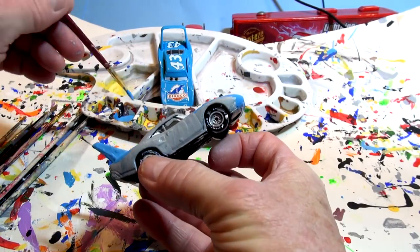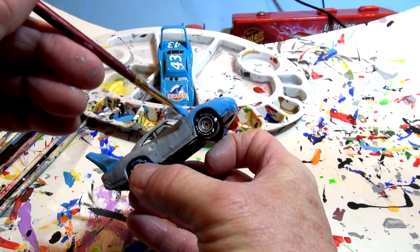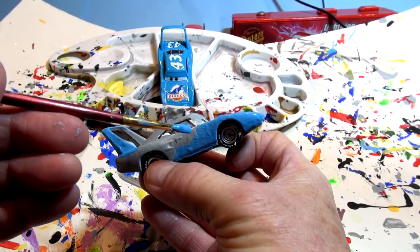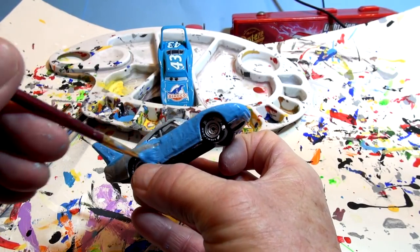This looks good, guys. This is going to be really good. I might even get away with 2 coats. They're going on really nice. Because I did Chick Hicks in 3 coats, and I did Jeff Gorvette in 3 coats, just to get the right depth. But this color is looking really good.